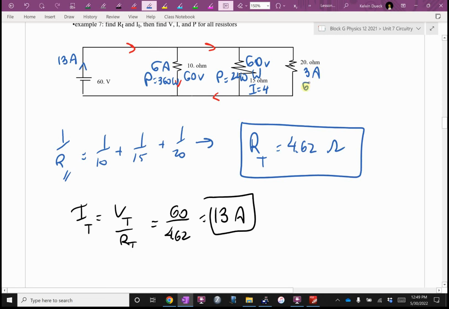So I've confirmed it two ways: using Ohm's law and by skiing. I've got to be right. So that makes sure we didn't make any other silly mistakes anywhere else either. And power is going to be V times I, 60 times 3, 180 watts. There, I've solved whatever they wanted me to find in this circuit.